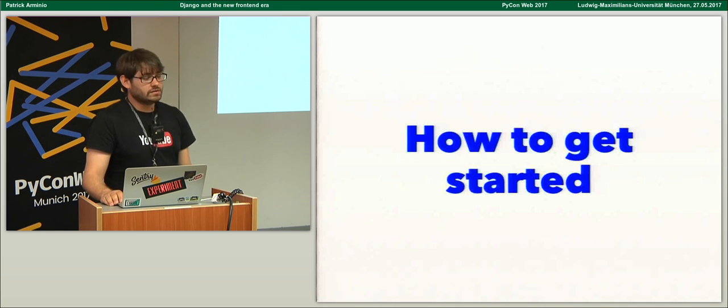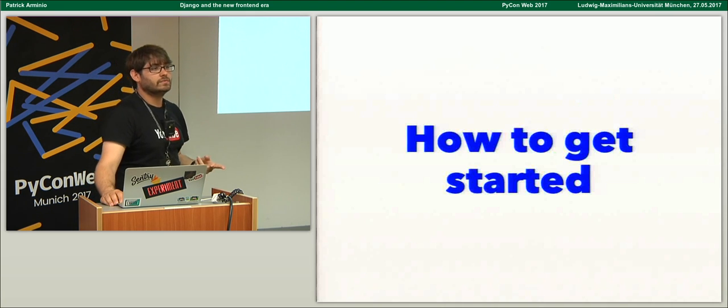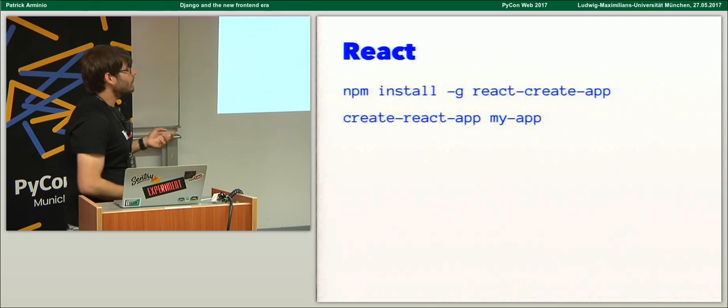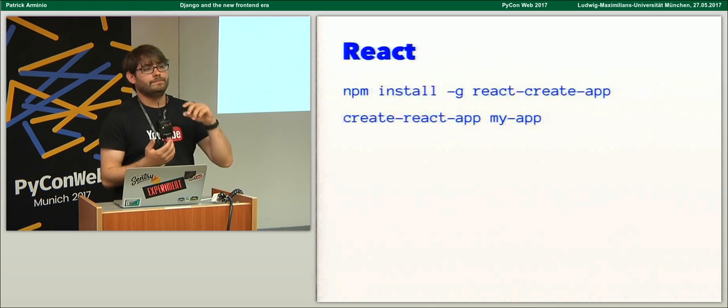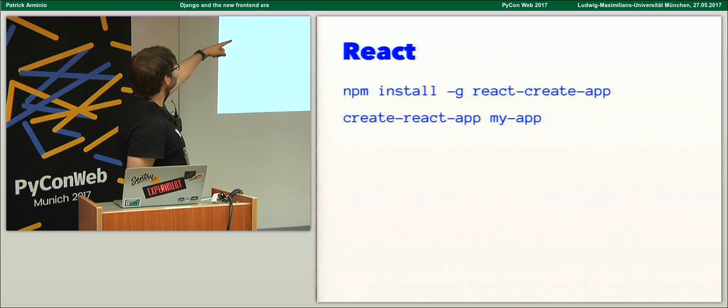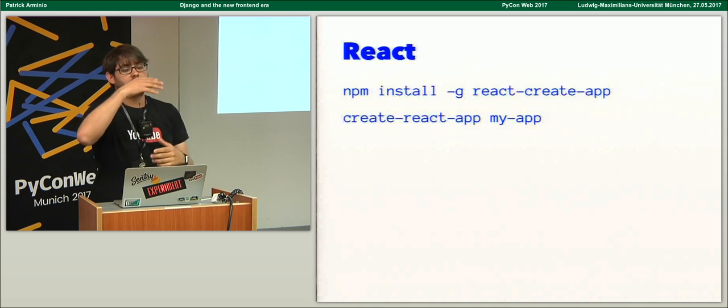So I'm going to show you how to start with React, Polymer, and Vue JS, which are three of the most popular frameworks. First one is React. Basically, instead of using boilerplates or all this stuff, there is this tool called Create React App. It's going to create a web application for you with all the stuff that you need.